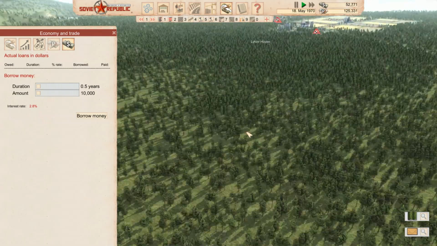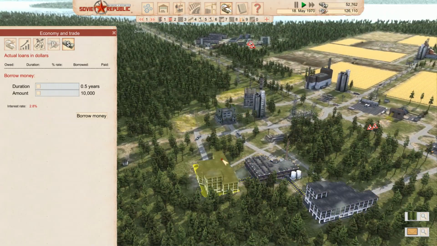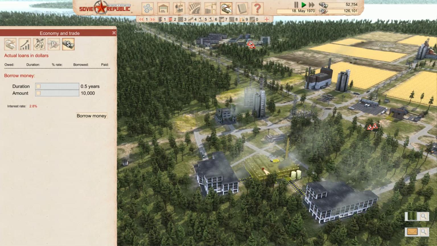So let's go back to where we were on the map at that point. For example, when I was taking out those loans, it was to build these buildings that I knew I would be getting exports from, right?